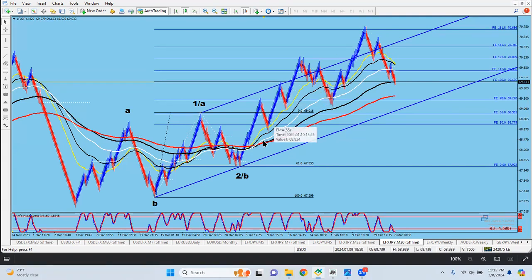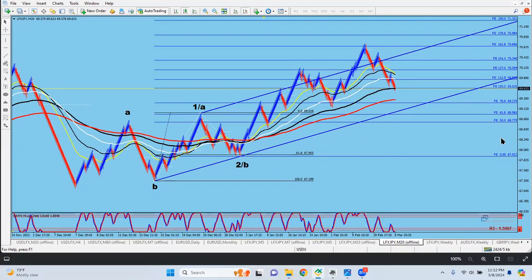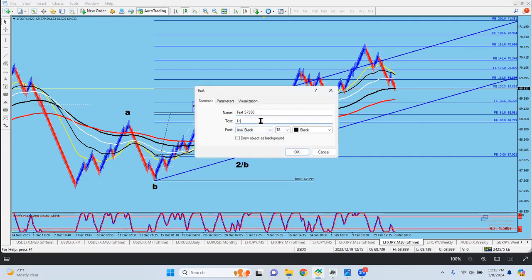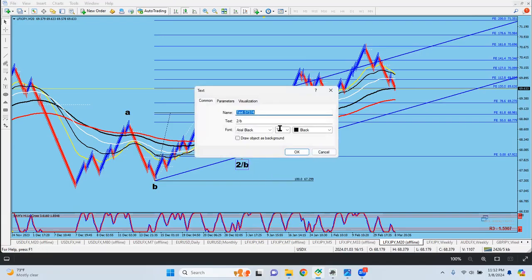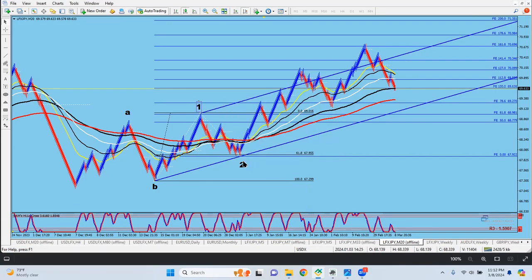So this whole thing was maybe 1, 2, 3, and then 4, and then 5 to 161%, and that is wave 3. So now this cannot be wave C, it is wave 3 now, right? Because it went all the way to 1.618. So you can change this now to 1, and then this to 2, and then this one to wave 3.